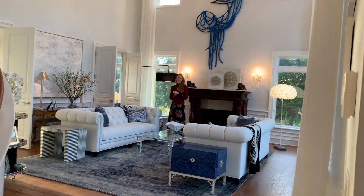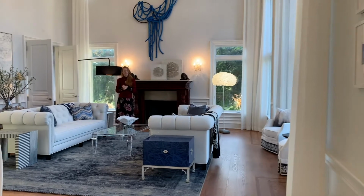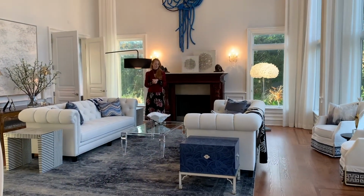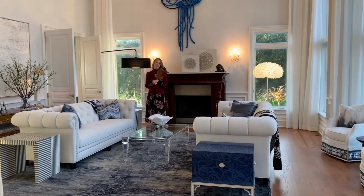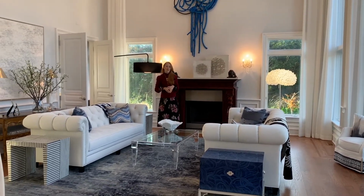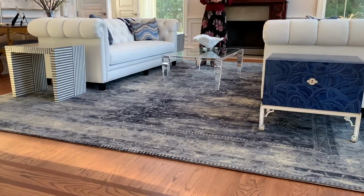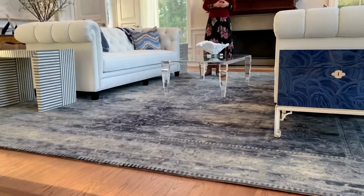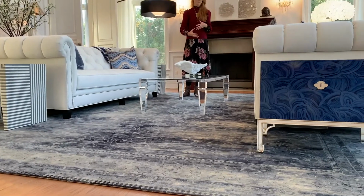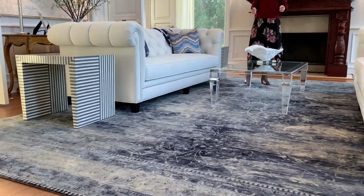Last but not least, this would absolutely be my favorite room. It was just featured as a Design Innovator Award in the Serendipity Magazine. The rug that is featured here is a really gorgeous piece from ABC Home. I love the deep, rich, bluish grays that are in it. It was our first find for the space.